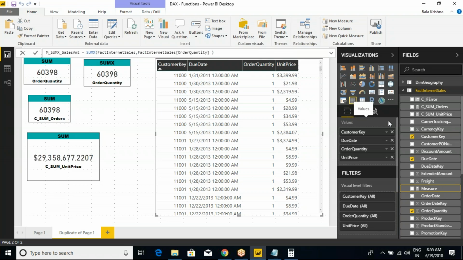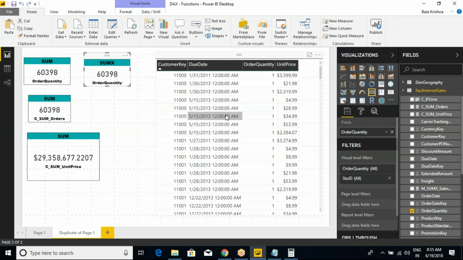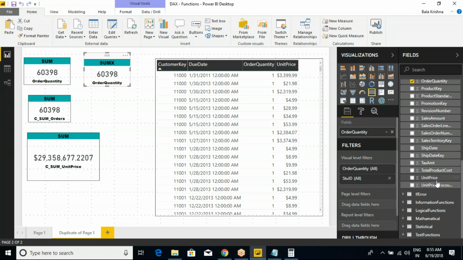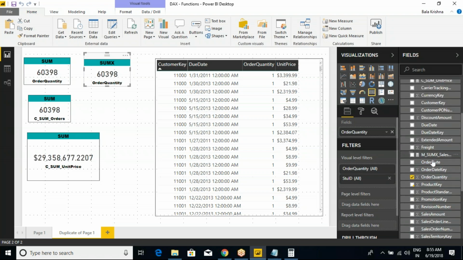Yeah. So expression into unit price. Not only for unit price here, I'm just giving a simple example. Whatever you want, you can do it here. If you want to filter it, apply some max, minimum, or some basic into 100, like percentage also, whatever you want, you can do it here. So that's where the SUMX comes into the picture. Where is SUMX? It is not coming. Maybe the name I gave is different. It is there. It came in between.